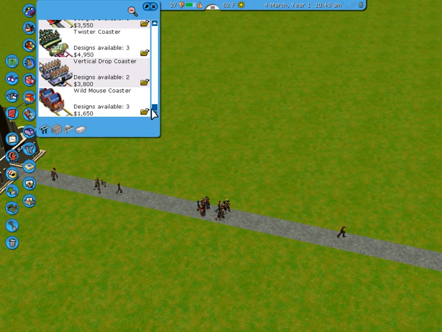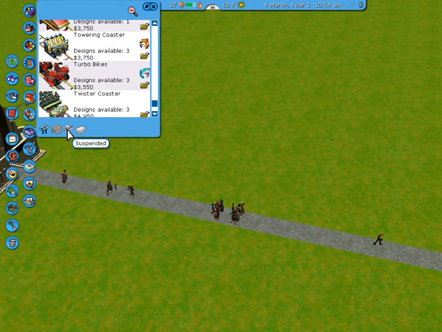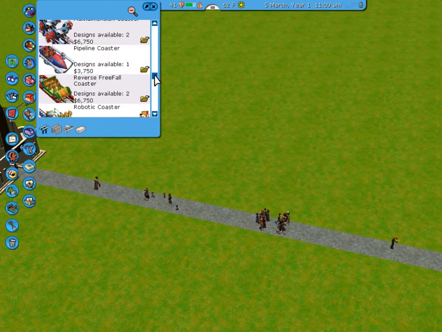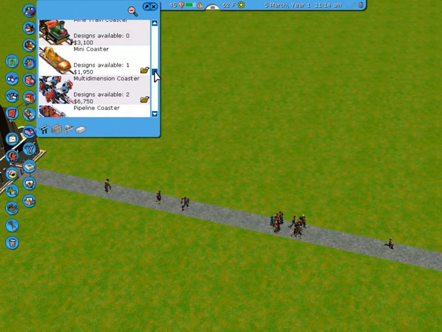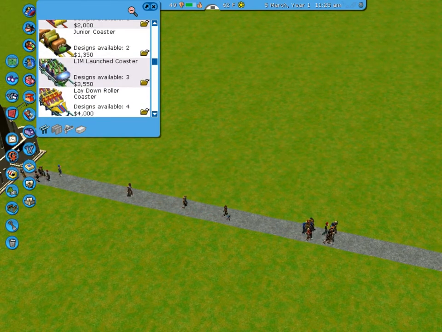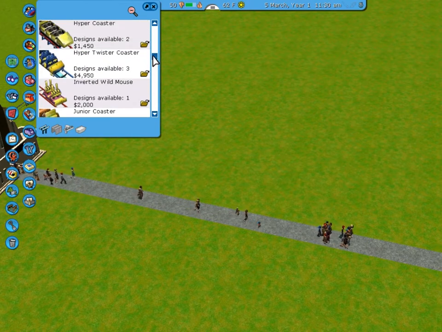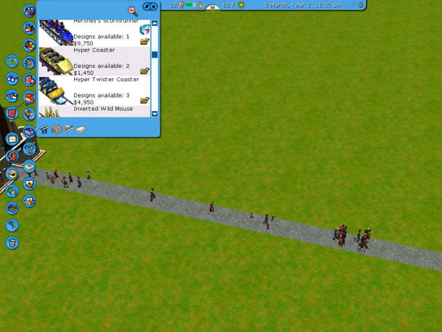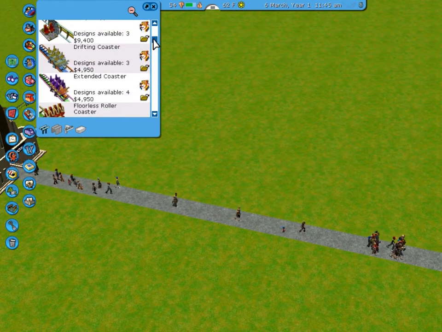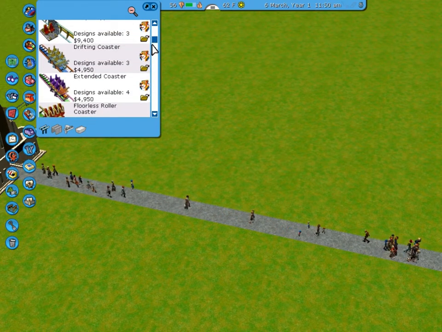Let me see what coaster to build. I don't want to do any water or suspended or wooden. I think I'm just going to do a regular, let me think. Good coaster. What may you be? I need a good coaster for this demonstration. I think the best one possible is like the best coaster in the whole game.